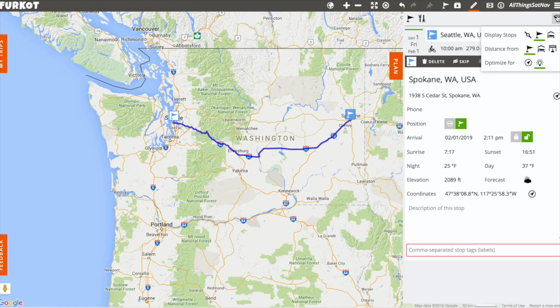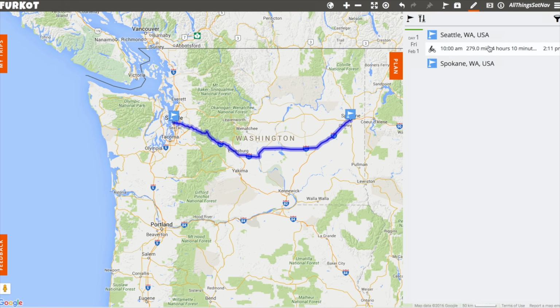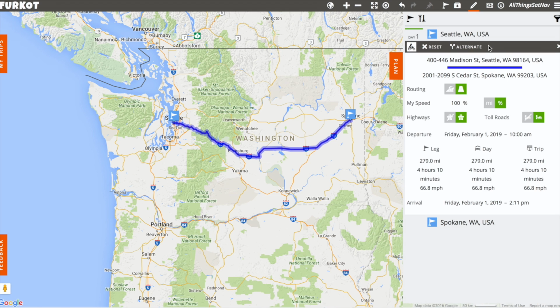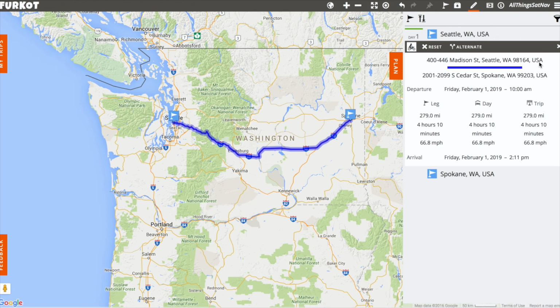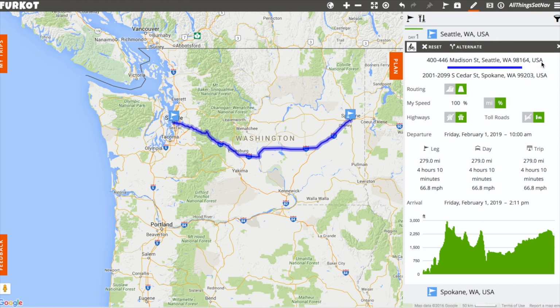I now have some route settings, which are called filter display stops, and this is how I show additional things on my route. One of the new features that they've added is called advanced use, and this adds some additional features to my route plan. So I'm going to close this and then click on my route so that you see the route properties, and when you open it you'll see some settings here, route color, duration. If I turn my advanced settings off, you see those go away. If I turn it back on, you'll see I get these advanced settings again. I like these settings. If you like them, you'll want to keep that as your default.